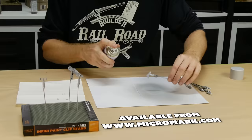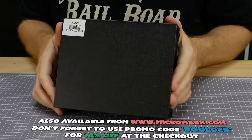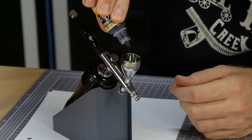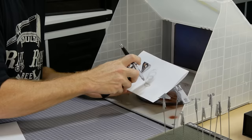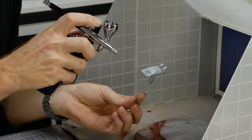For this build I was sent a few items from Micromark to make painting miniatures a little easier — for example this paint clip stand, a honeycomb structure that proved very useful. It works with my SMS painting clips and is super convenient. I was also sent a portable airbrush which I used to paint the DeLorean. I did create a small cradle to make filling the paint cup more convenient. It works quite well, though it struggled to produce a fine gradient and tended to leave a fine speckled appearance toward the edges of the spray pattern. For full coverage it's perfect, and you could use an adapter to connect a higher-end airbrush for an even better result.